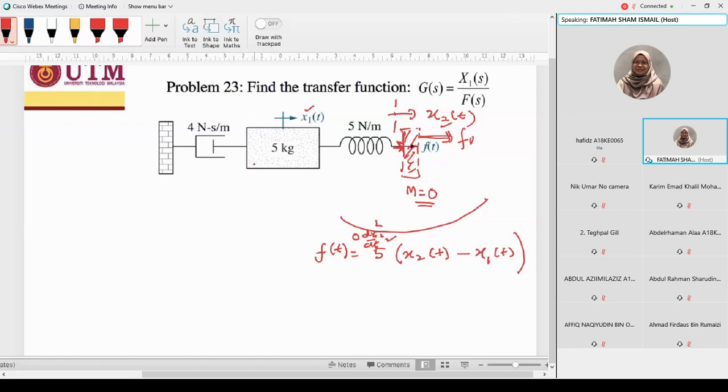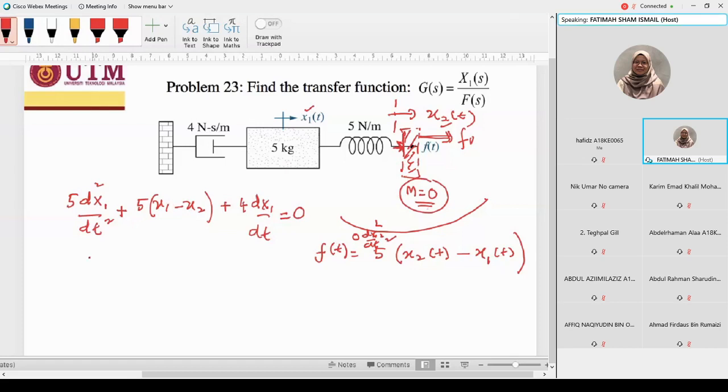Okay, the second equation you can derive at the second displacement. So you have 5, but your displacement is d²x1/dt². Plus you have spring 5 with x1 minus x2. Just simplify, you must put x1(t), x2(t). Plus your FV is 4 dx1/dt. This equals 0, because there is no external force given to the 5 kg M. The external force is given in the diagram to the spring, but actually to M0.